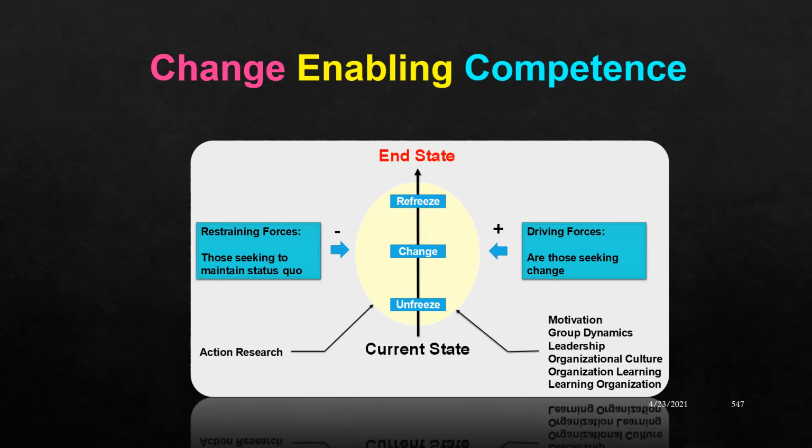All these environmental forces could be internal forces or external forces, right? The driving forces are those seeking change, and the restraining forces are those maintaining the status quo. Within this entire process, the driving forces impact the processes of unfreeze, change, and refreezing, and also the restraining forces, along these dynamics, we deal with a lot of theoretical issues that we can incorporate to make this competency develop, and so realize our competitive strategy.